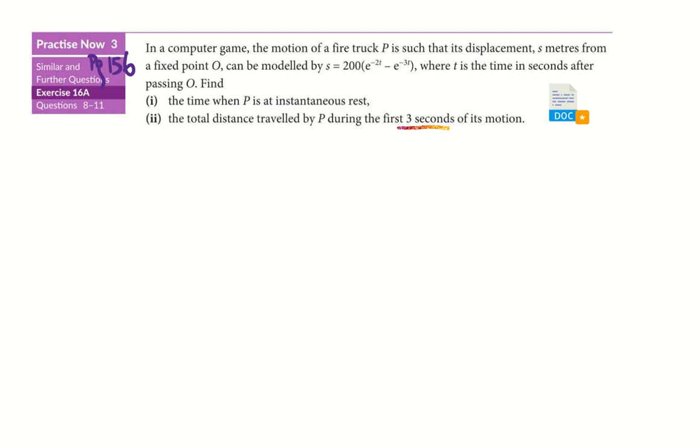Okay, the displacement is given in the question. But before you do any differentiation, please make sure you simplify it first. Remember, for differentiation of exponential term, you will need to copy and then differentiate the power term, bring it in front. Why do I need to do that?